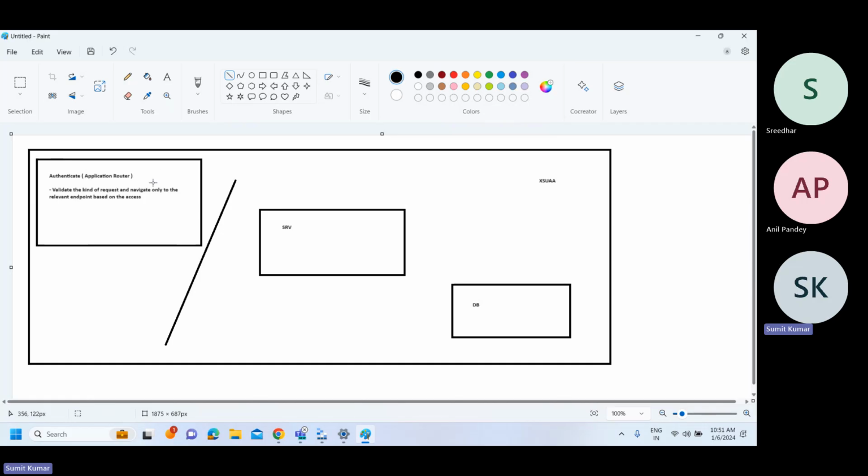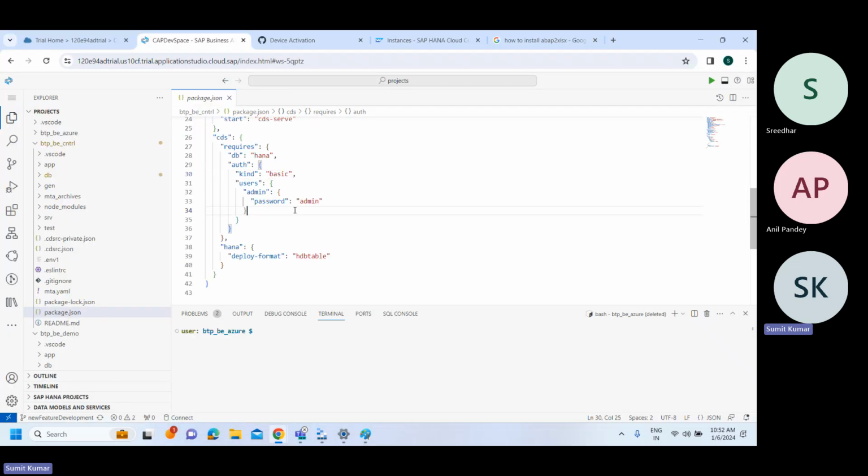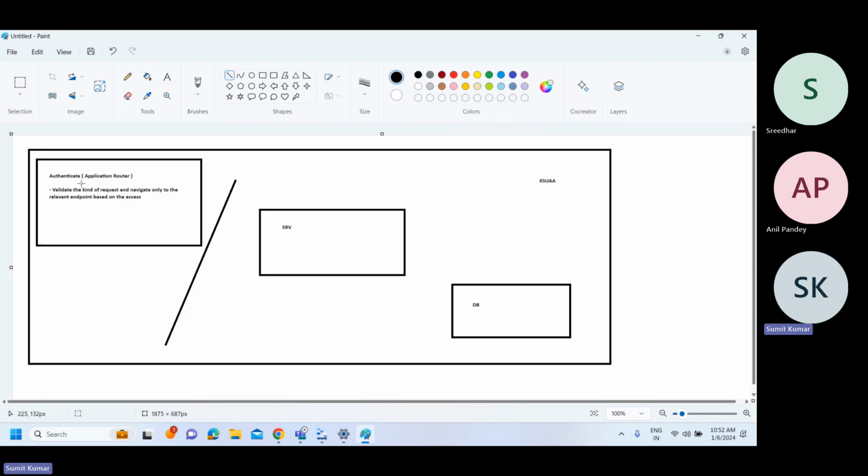While we are doing that, the idea is that your application is not required to have any static authentication user like we created over here in the basic one. Instead, your authentication will be handled by your router, and it will automatically generate the token based on the current user who has logged in via the BTP account. Okay. So for example, someone had a question maybe in the morning, a very valid question.